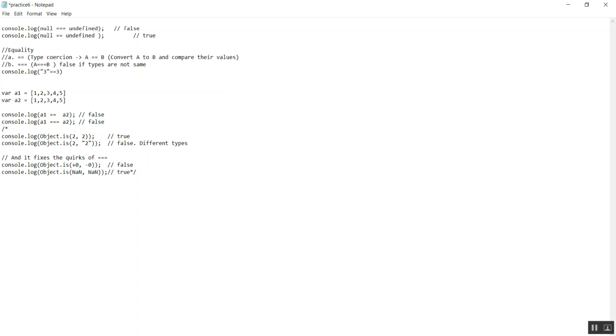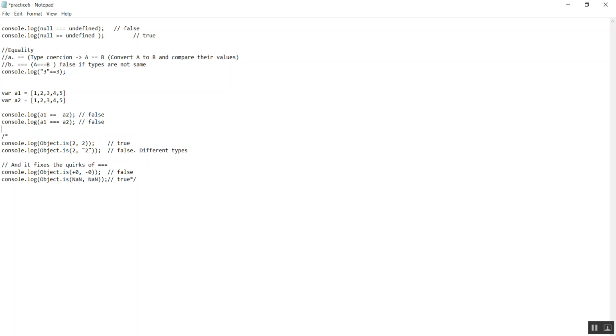Okay, so we'll just check this, as well as we'll also check this a1 and a2, where both of them would come false because they have the same contents, but they are different arrays. And in this case, both double and triple equal would give the same result as false. So let's just check this out.